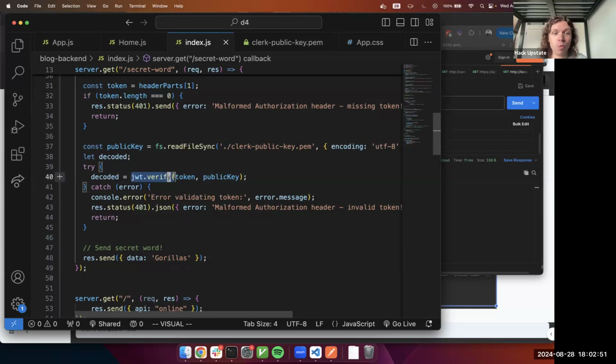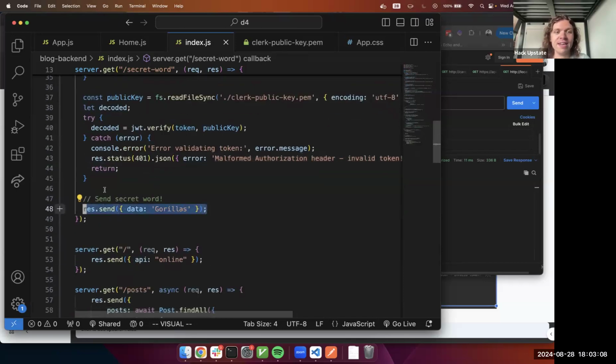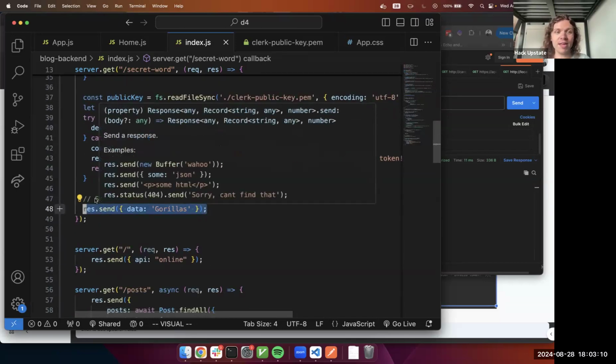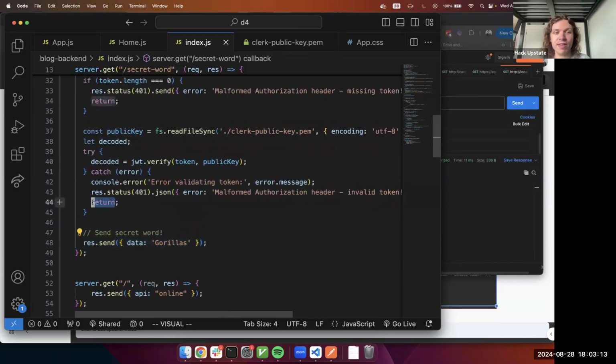But if this works, it gives you back this decoded value. If it doesn't work, it throws an error. So I've got the try catch around here to sort of handle the error. And if it fails, then it logs out what's happening, and that's where the invalid token comes from. And then if everything goes right, then down here, the token successfully validated, because in this catch I'm returning. So if you hit this branch, you return out. So it's sort of just the same kind of idea as this guard pattern. You're sort of in the main flow. You're always handling the success case. And then I'm handling the secret word at the very end.